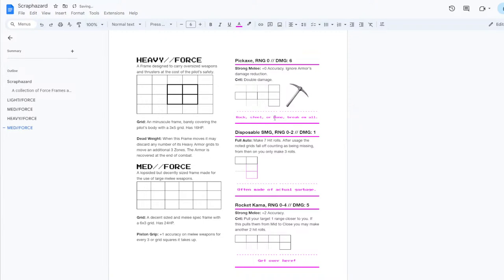Also, there's no reason for these to be capitalized. Rock, steel, or bone, break them all. Sure. Yeah, let's go with that. That works for now. We're speedrunning this project.